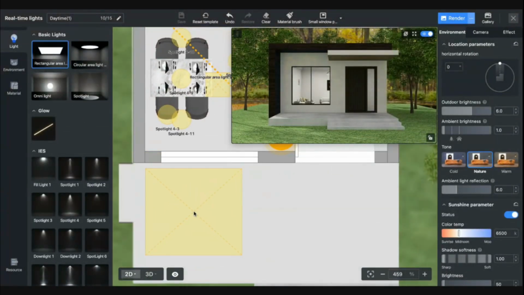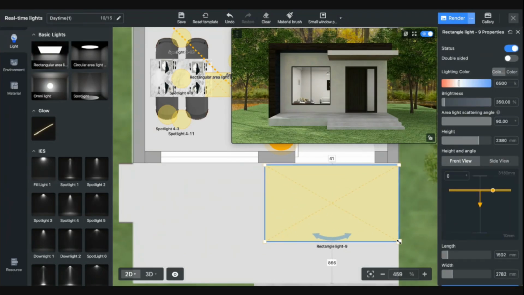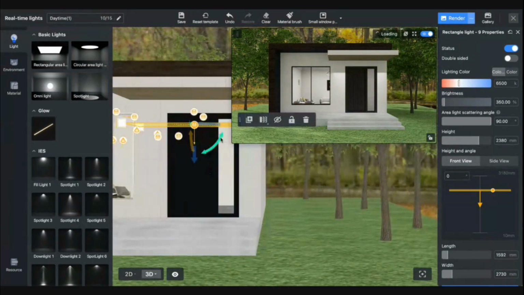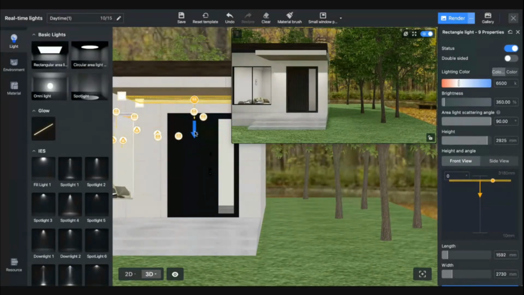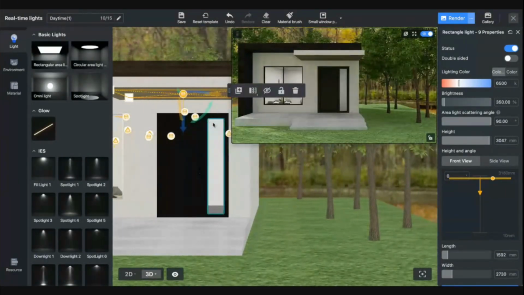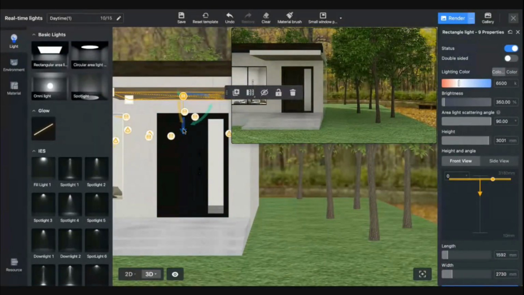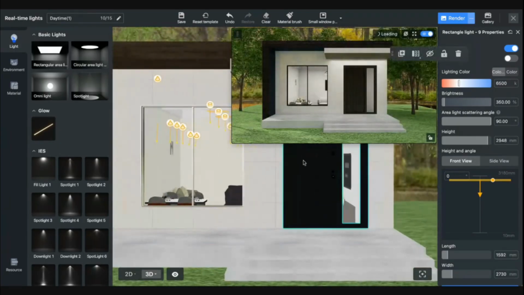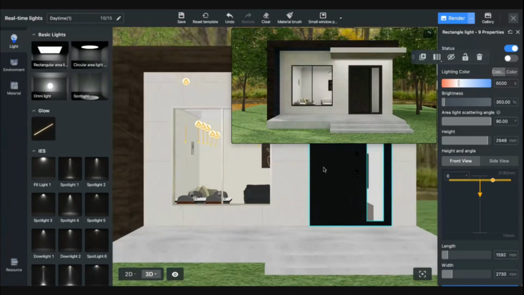So for example, here, you can set up lighting directly for yourself and everything. So it's very different.